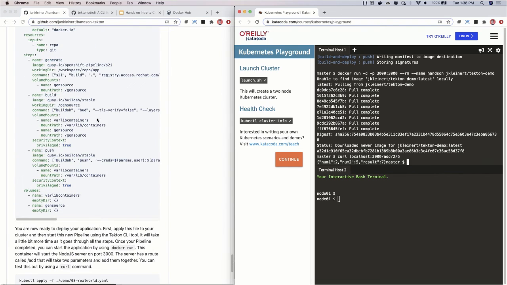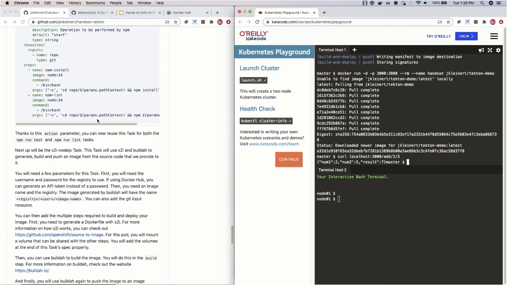So everything we've done so far, we've worked with just using Tekton on kind of a standard generic Kubernetes cluster, either through this Kubernetes playground or through Minikube. So what we'll touch on next is a little bit of OpenShift Pipelines, so you can get a sense for what that adds on top of the baseline Tekton experience.